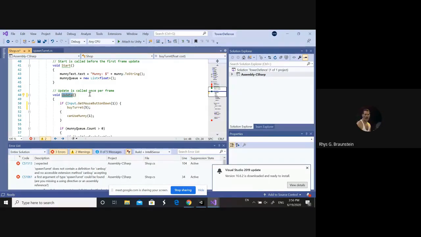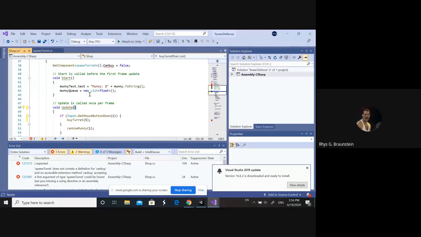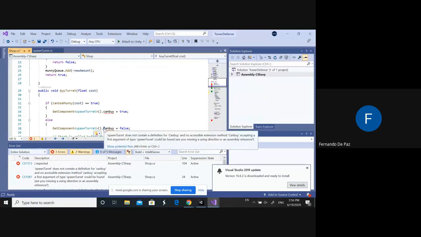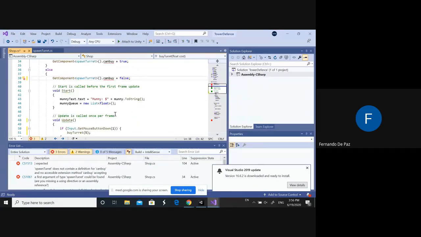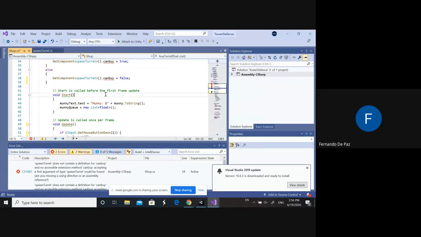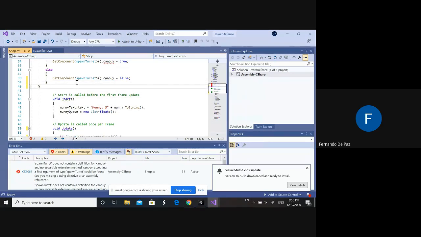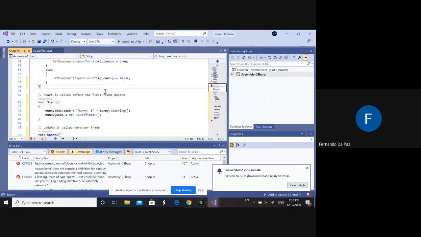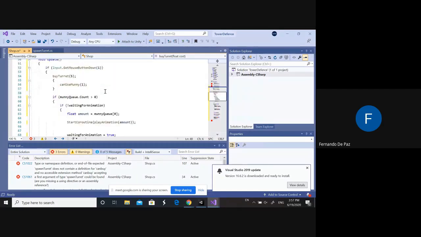Yay. I have a bunch of errors in my script. Okay, one moment. Let's scroll up. Wait, why is your update inside the can buy? I think you're missing a curly brace. So, line 30, after that line, press enter. Do it again. There you go. Now press Control K and then Control D. And then I think you misspelled can buy.